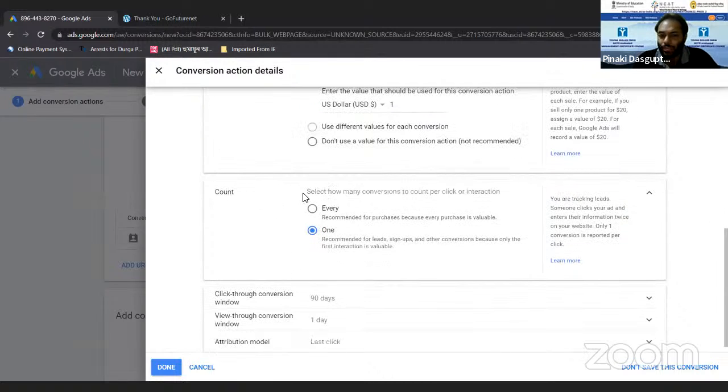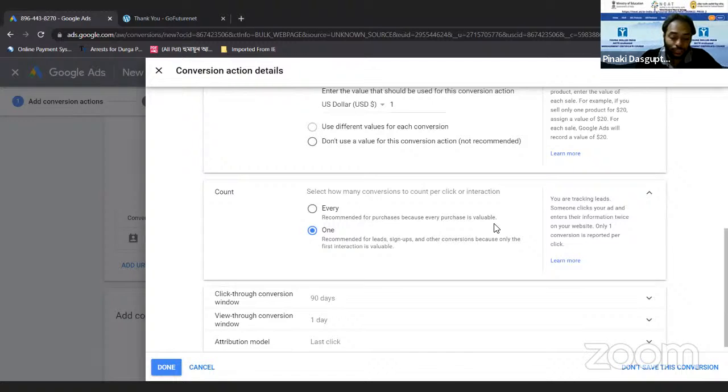Now here are some of the settings, like count. Select how many conversions to count per click or interaction. Every, recommended for purchase, because every purchase is valuable. So this is the count. Say in case of purchasing websites, like I want to purchase something. I am visiting Flipkart. There can be several things that I can purchase in one go.